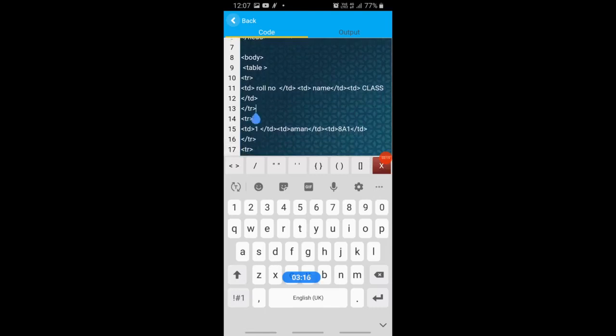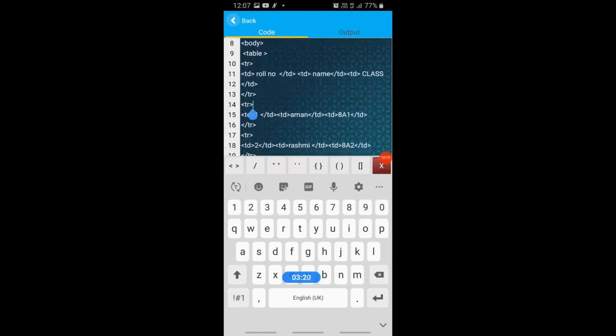In the second table row, again we are going to start with the tr tag. Then here you can see td, table detail. In the first roll number column we are going to mention 1. Then in place of name I am going to write Aman.